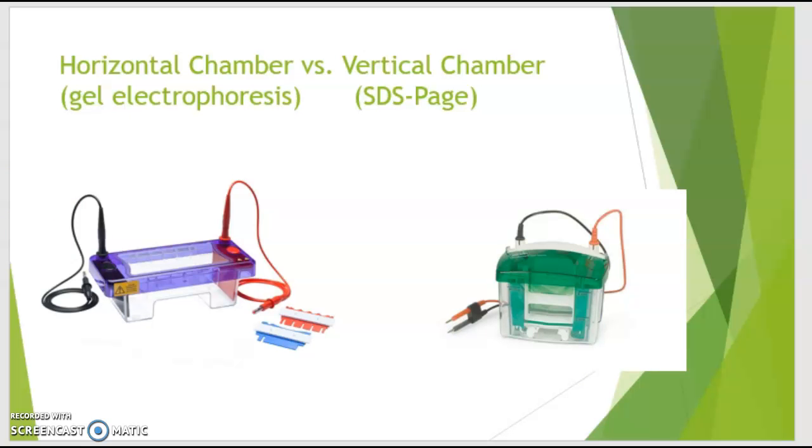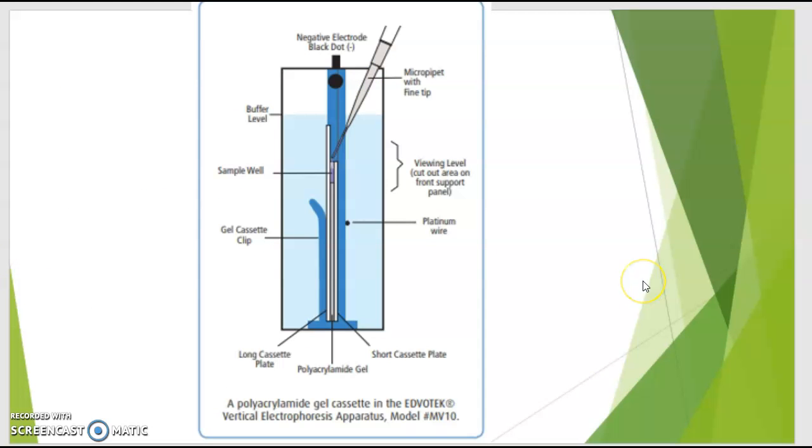So as mentioned, here's how they look different as far as the equipment that you use. You would load it differently too, as a gel would be standing up. Normally you would have your micropipette tip kind of here and you would load into the gel. On this one you actually have to load from the top down. So it's just a different type of technique. It shows here the negative electrode, positive electrode, and how you still have to put buffer into the solution.